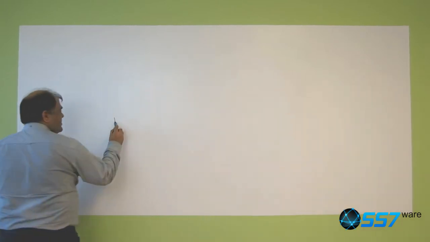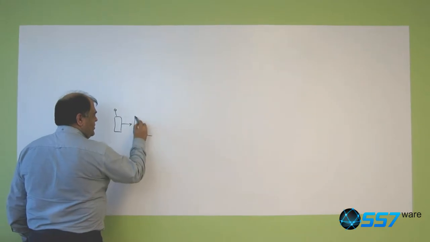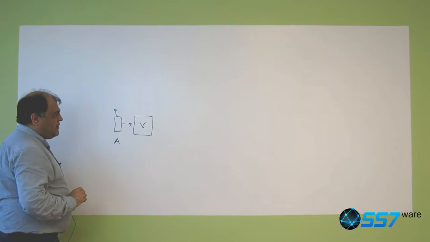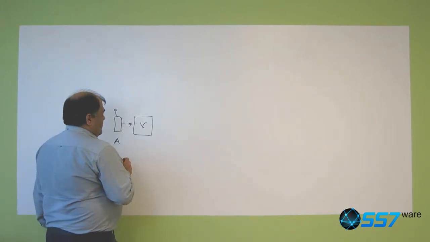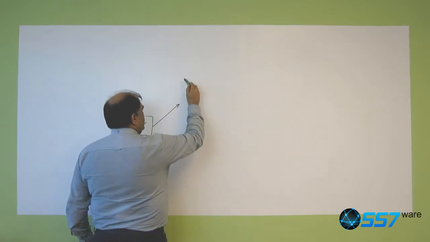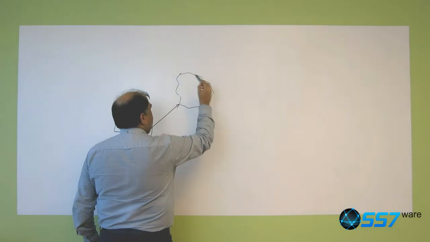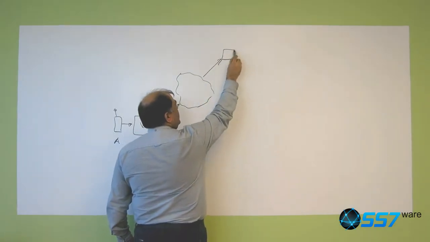That is, if the subscriber is somewhere here, registered to a visited network, we have the A party. Then a call that goes from A party to B party would not go to the home network but will be routed directly to PSTN, and from here will go to the B party, whatever type it is.